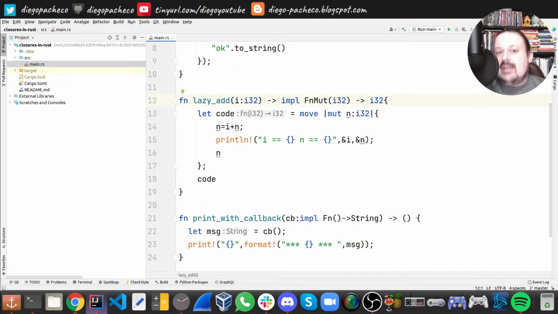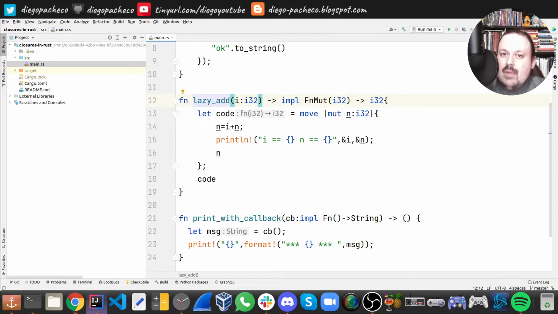In order to do that, I created a function here called lazy_add. The idea of this function is to use a functional programming technique called currying, where we add a value to another in a lazy manner. The first time we're not actually adding anything, we are just getting the base value into a function, and then when you call it again, it's going to be evaluated.